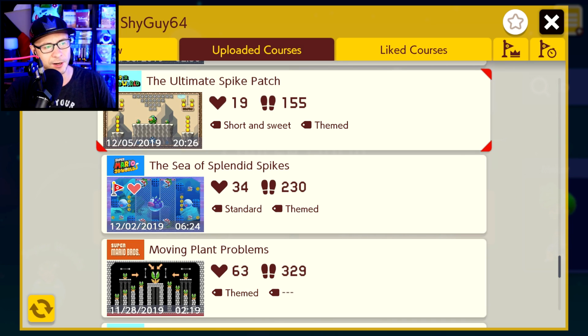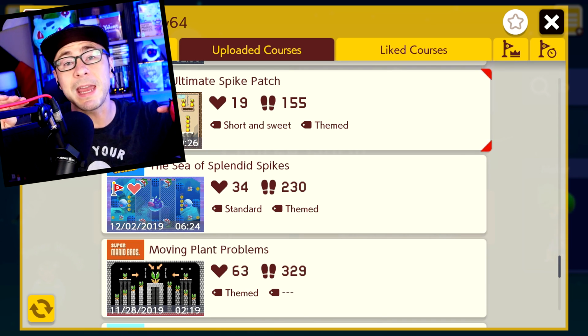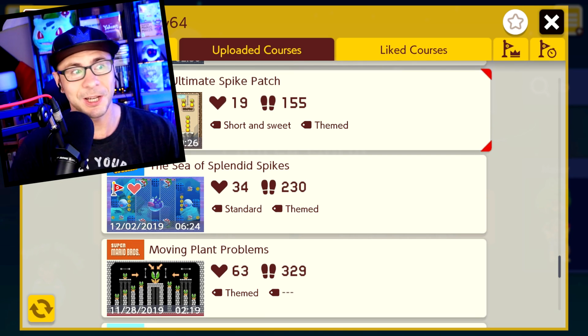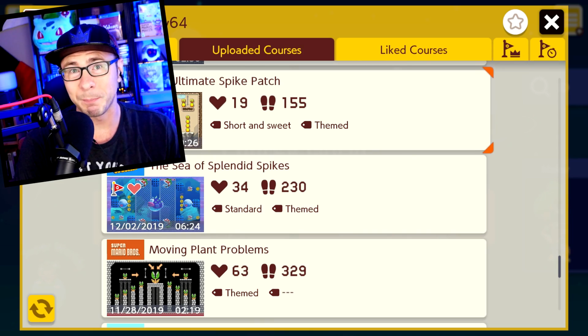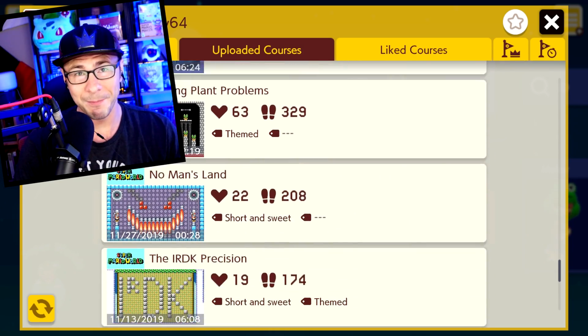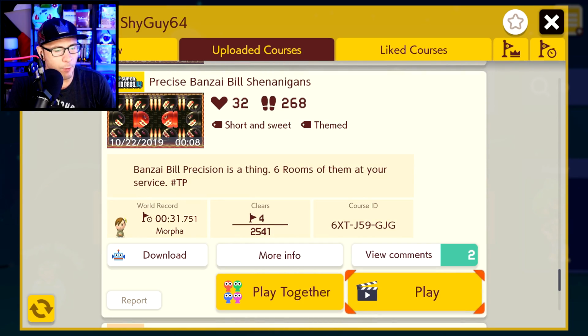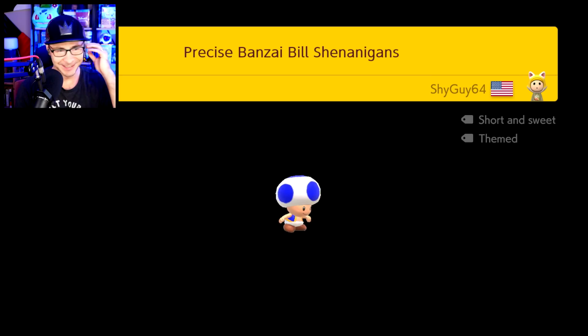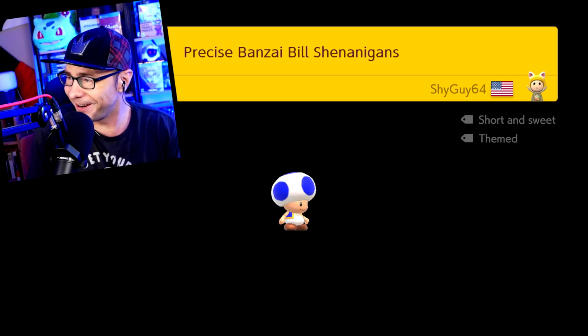A lot of these levels are harder, and I'm just going to go through and pick a few, and I'm going to try them out. I make no promises with beating these levels, okay? They are extremely hard, and if I manage to beat a couple along the way, that's a win in my books. Like, this one seems cool. A 0.15% clear rate. Precise Banzai Build Shenanigans. Oh, God. It's going to be so hard.